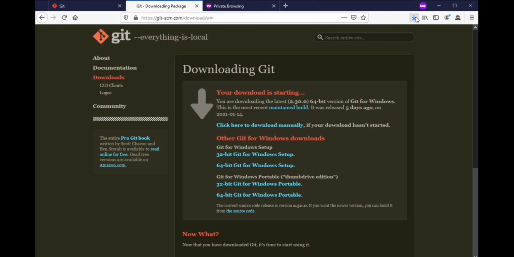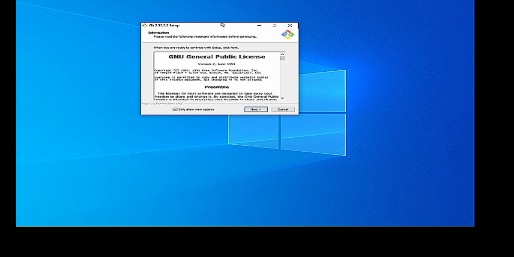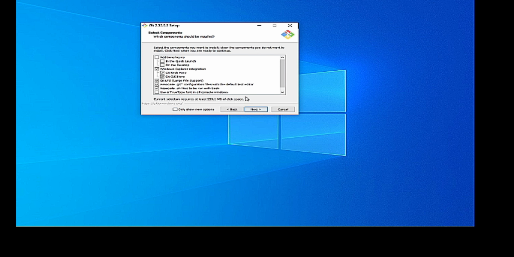Since I already had one installed, I'm going to open that file. So once that opens, I will show you what that looks like. So we now have the setup going. You can check this if you already have Git installed as an upgrade, or you can not. So I already have this installed, so I'll click this. But let's undo this to see what's next.